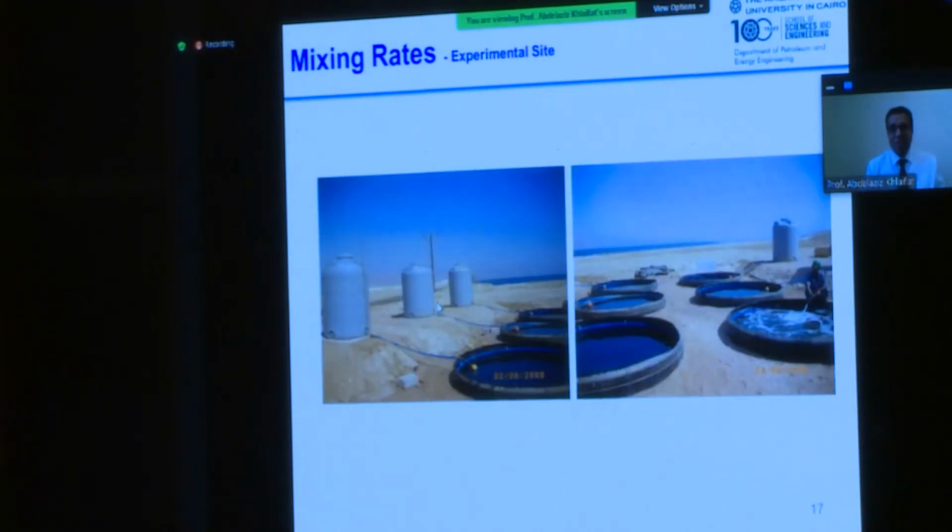This picture shows the tanks. The tanks were placed very well, actually buried in the ground. And each tank is provided with a continuous flow of water through a baby tank, and the water is distributed through a pipe placed at the top of the reservoir, in order to avoid introducing any mixing. So we left everything to be done as nature.